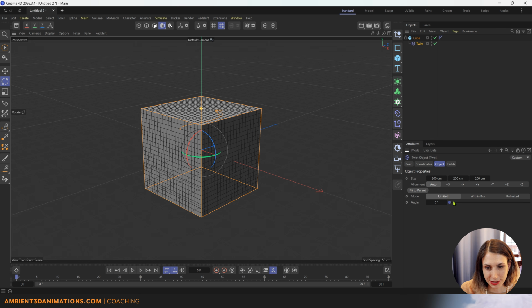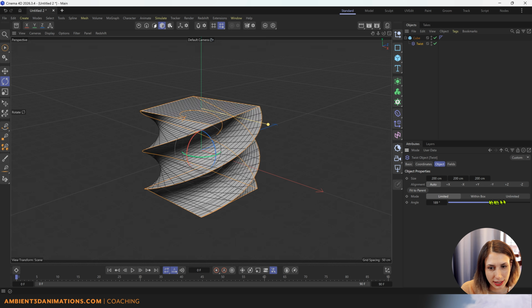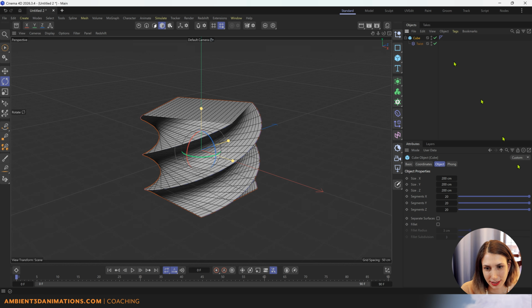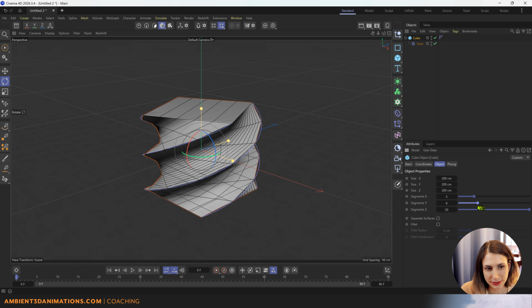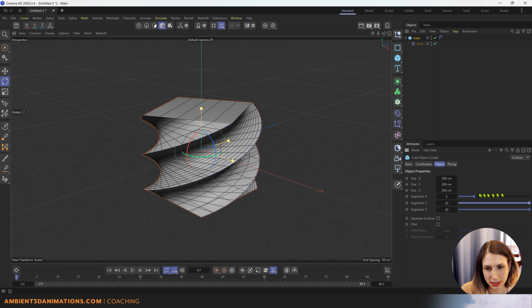And then when I start adjusting the angle, you'll begin to see our cube twist. So that's really fun. And you'll notice also that, again, if I reduce these segments, we're going to have less smooth twisting. So these segments really give it the ability to twist in here nice and smooth. And you can even increase these beyond that amount by typing in a number or just clicking and dragging to the right, just so you are aware.